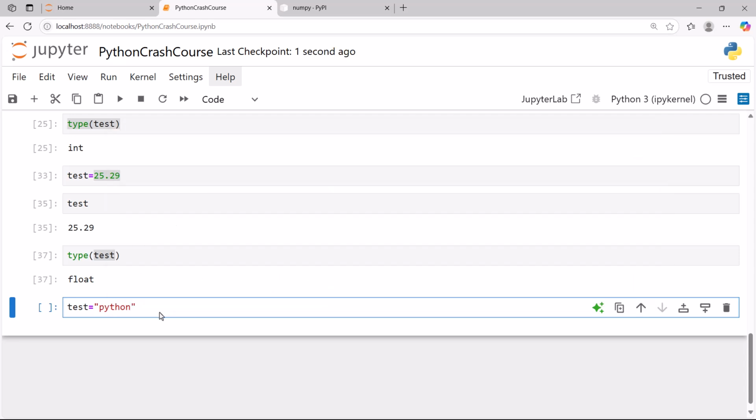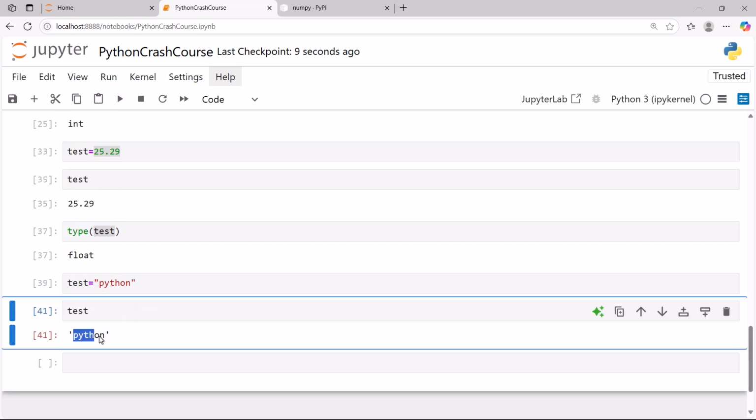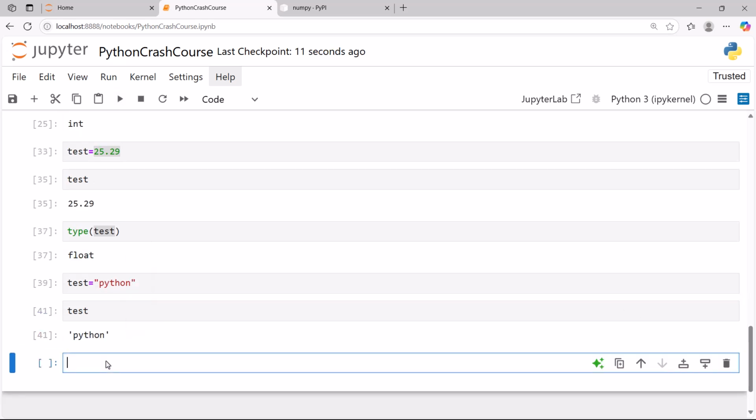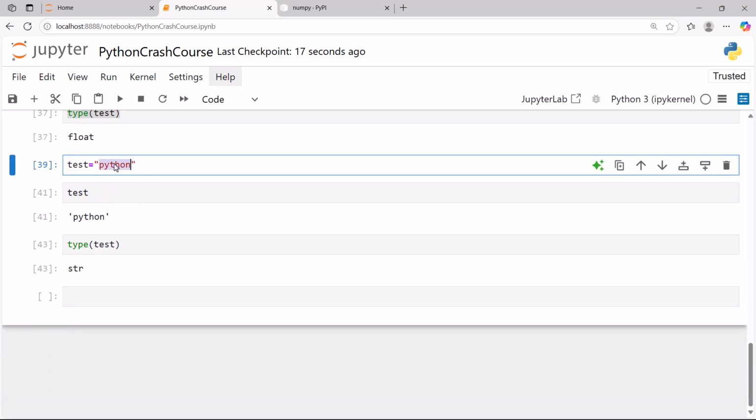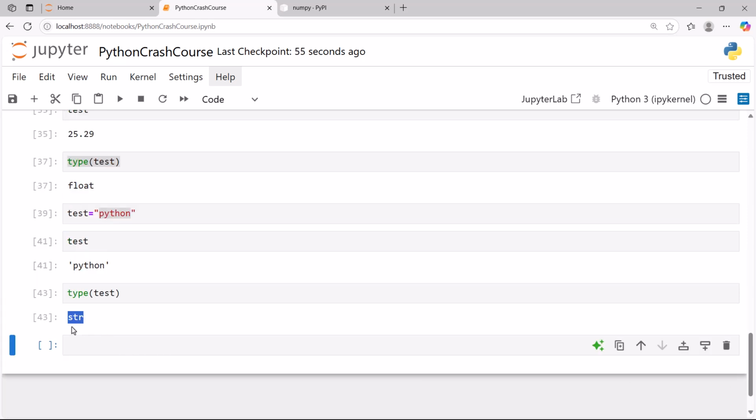Okay, so save it and run. So let's see what we have inside this test. So now we can see it is giving Python, right? And now let's see the data type of this variable test. Because we assigned a string value, it is giving the data type as string, right? So based on this, what you understood, the type of the variable is dynamic. That is, based on the value we are assigning, the type of the variable changes, right?